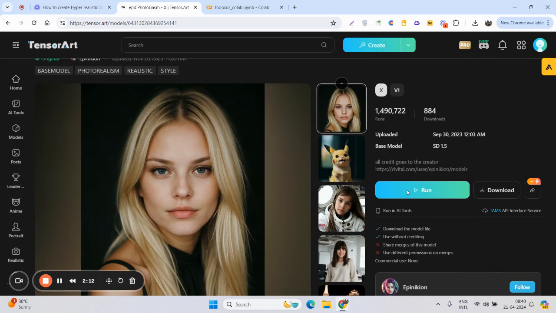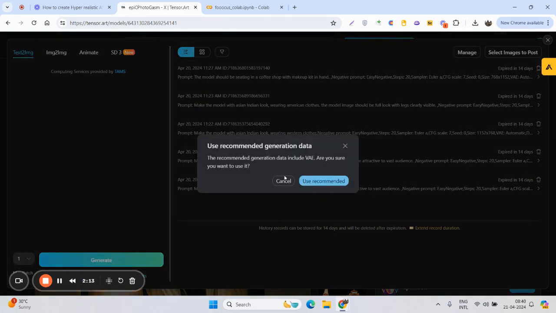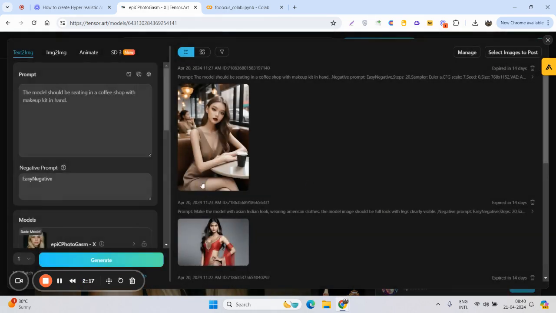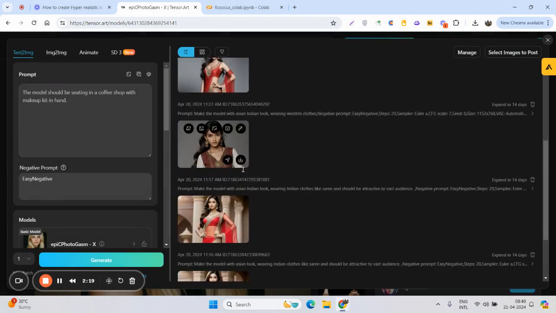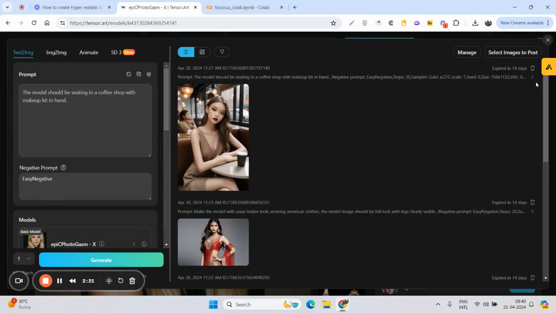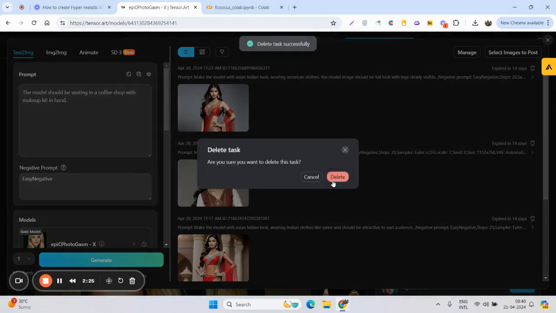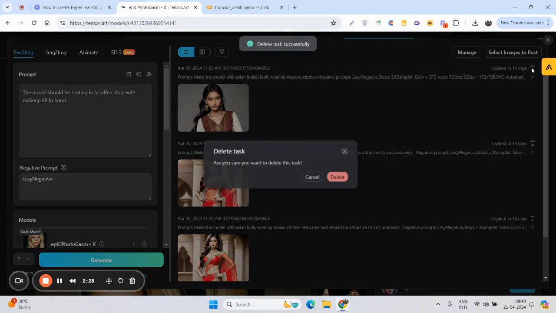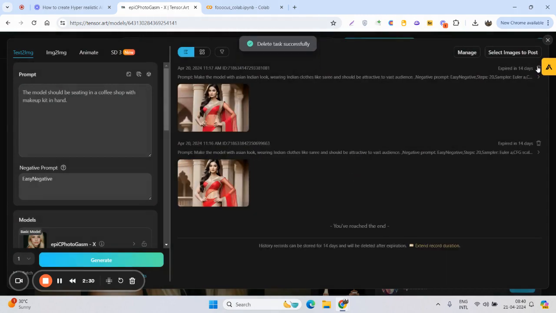So just click on run. So you can see these are all the previously generated models of mine, which I do not require now. So I'll just go ahead and delete them. So we will have a clean canvas to play with the model that we currently selected.